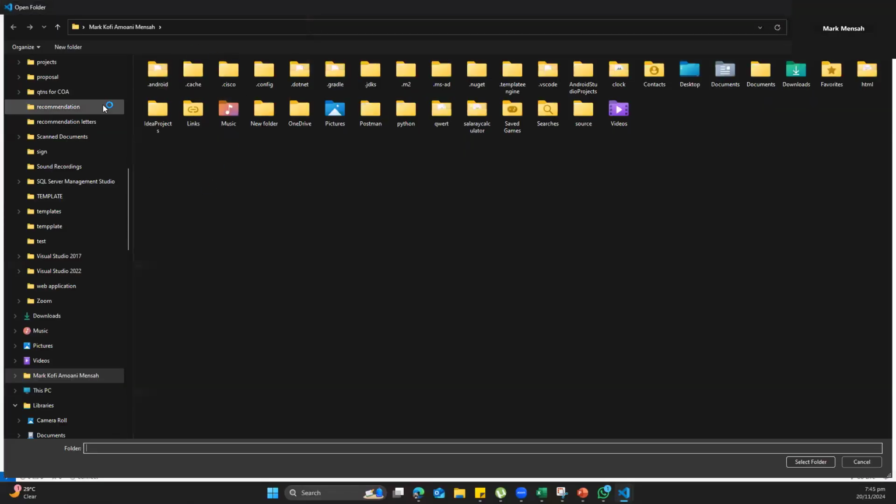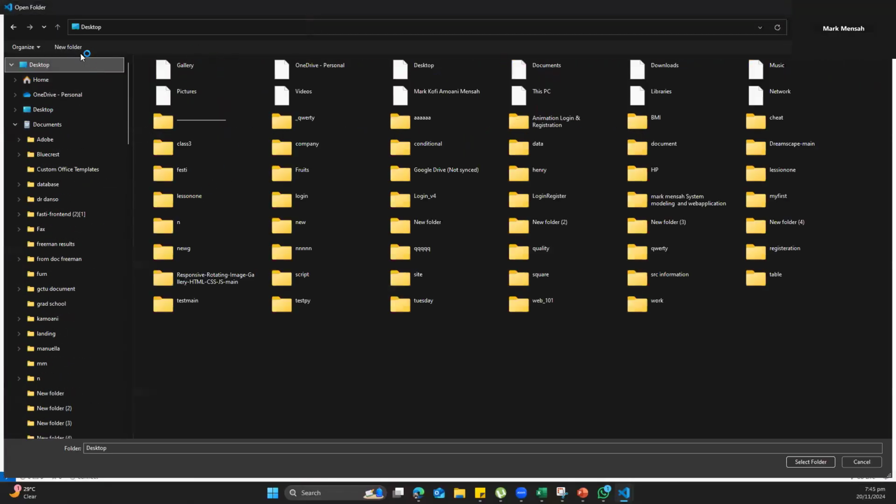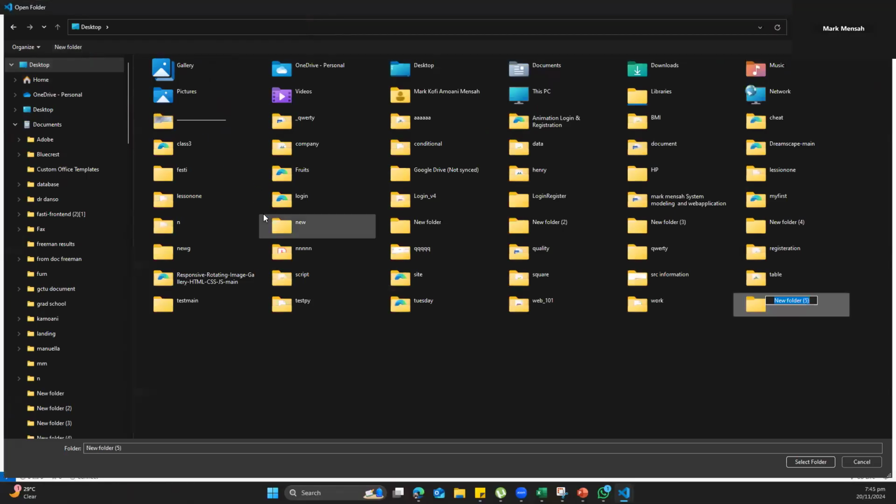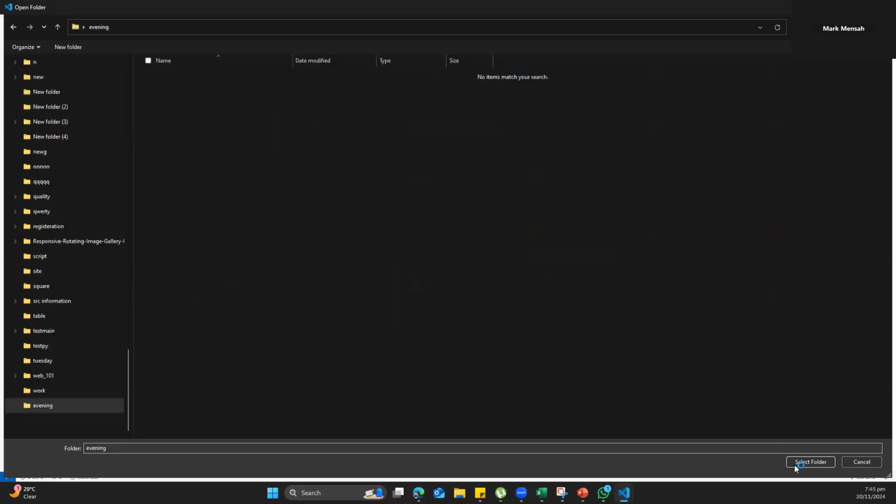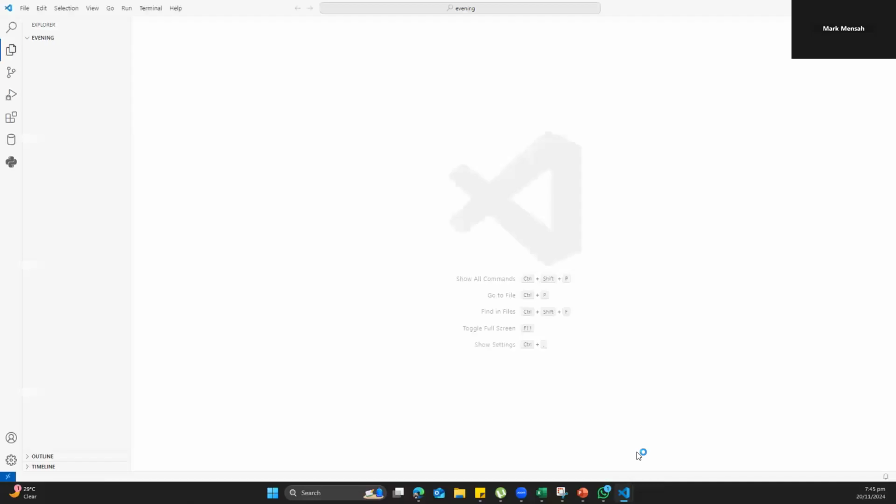And in here, I would create a folder on my desktop, calling it Evening. Then I'll open up my Evening and click on Select Folder. So I have opened up my folder in VS Code.